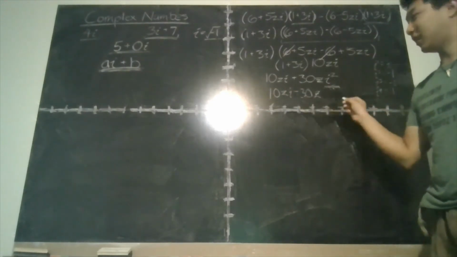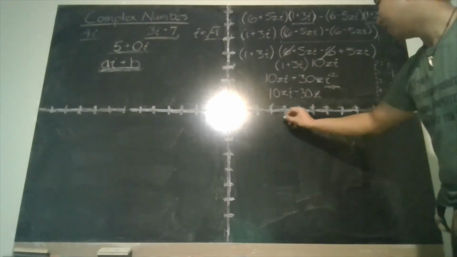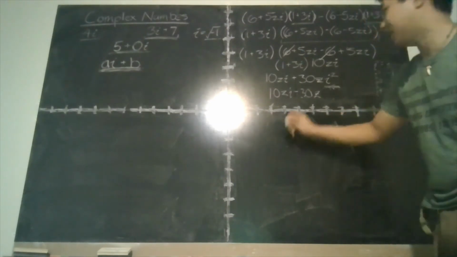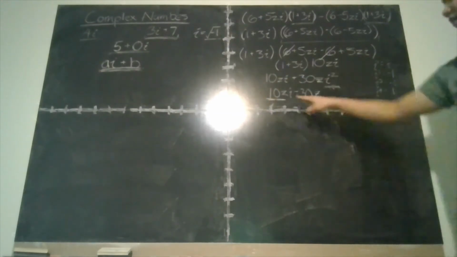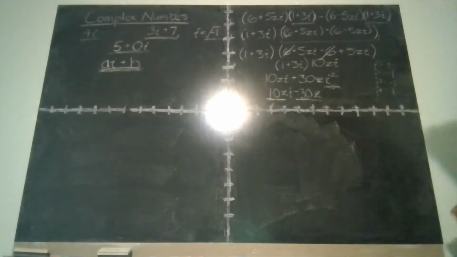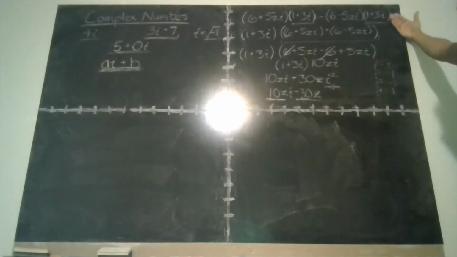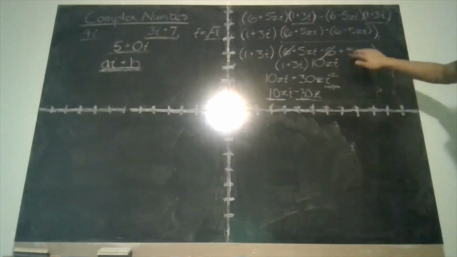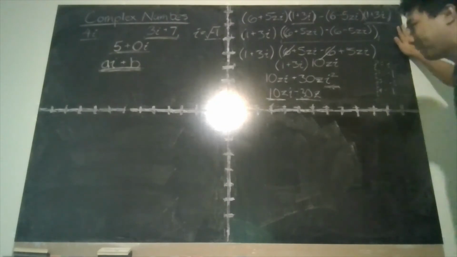And you'll see that this z term is really just another thing that can be put into a and b. So we actually have a is 10zi, or I don't need to write this, but you can see the a in this complex number is 10zi, and then the b part is just negative 30z. And so we turned this really complicated problem into its much simpler form. And we didn't need to panic because all we needed to do was break it into chunks. Just try to find the patterns and try to make your life as easy as possible.